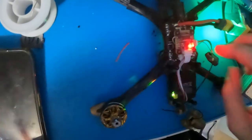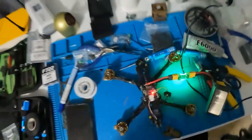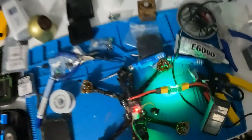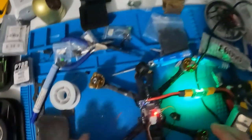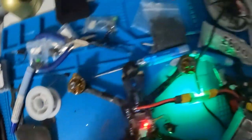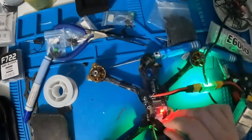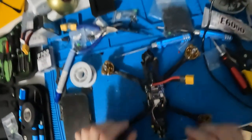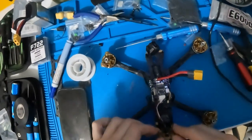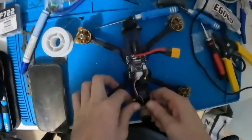Now take the flight controller, turn it over, and look for TX and RX2 — it's always a little tricky especially when things are upside down. Get our ground, this is our 5V, this is our TX going to the RX on the flight controller, and this is our RX going to the TX on the flight controller. Our receiver has power, flight controller, and our O3 are all connected. The reason you don't hear those other beeps is because this has to be reprogrammed in Betaflight — once that's set up you'll hear the full boot sequence. We are good to go — that is the full setup.